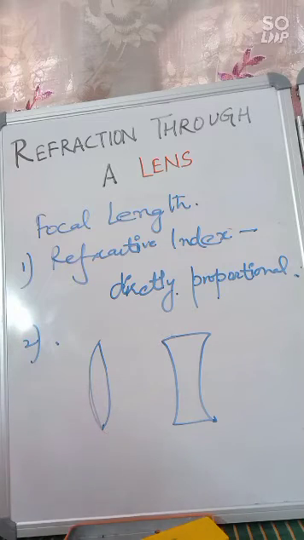Okay, so this is the first video regarding light through curved surfaces, and this is the introduction, the basic terminologies we have covered in this video. In the next video, we are going to talk about the ray diagrams of convex and concave lens, and then one more topic related to power is also there. So go through the terminologies carefully and remember these terms, because we'll be using these terms in the ray diagrams.